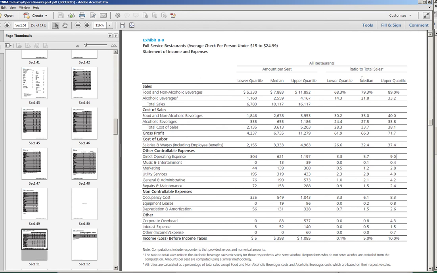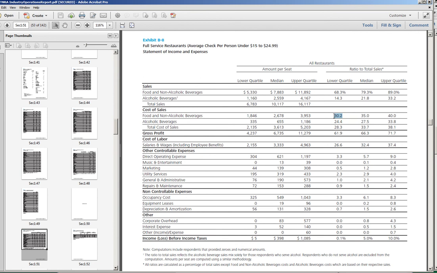Okay, this is the median range. So it's in the middle, not the average, but the middle point. And then these are the people who reported the lowest percentage. So of everybody that reported during 2013, 2014, the people who reported the lowest cost of sales reported 28.3% cost of sales.